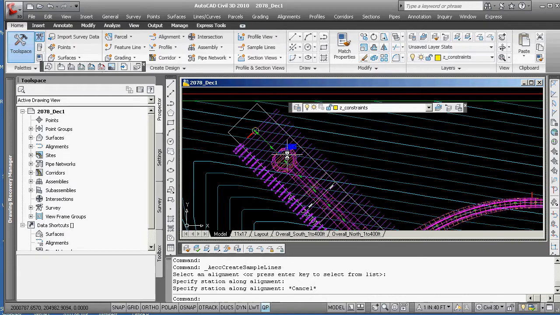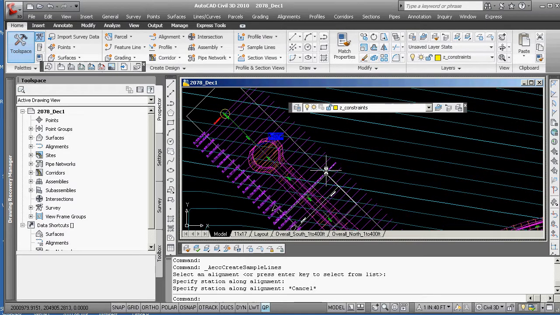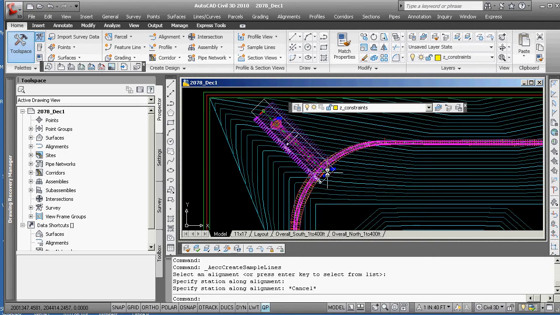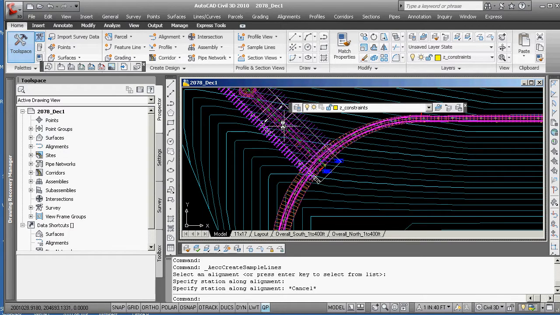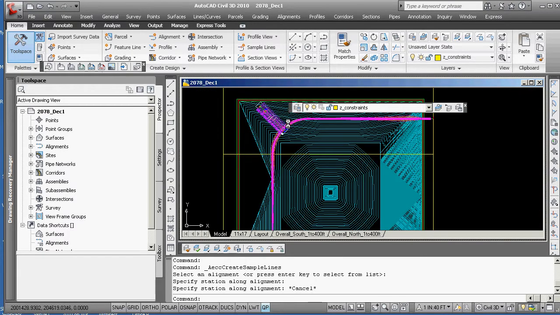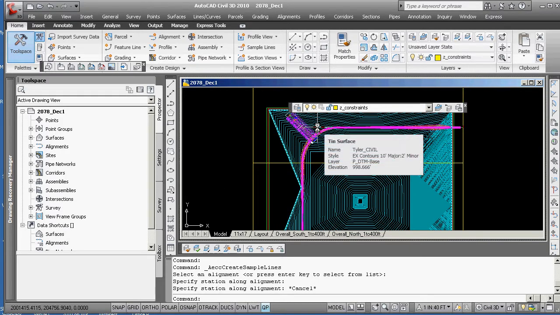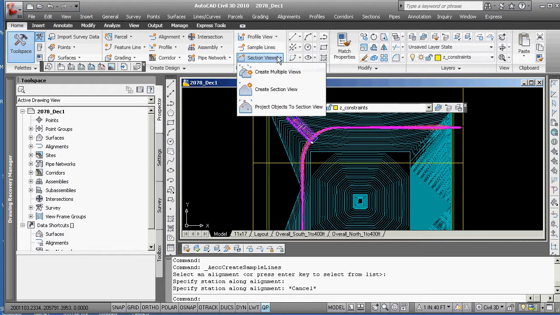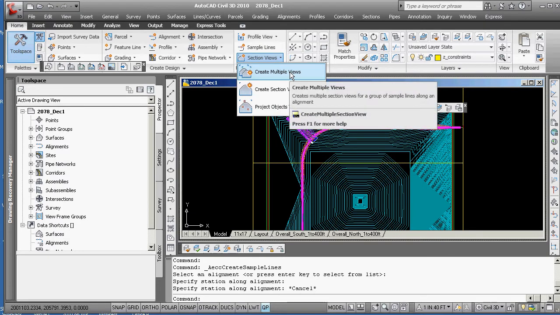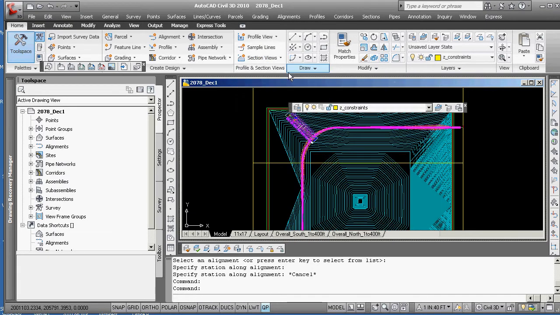Now those in fact are there so that you can then go ahead and make some section views. We generally will make the section views down someplace along near 0, 0, perhaps minus 2,000 in the Y. Minus 2,000 in the X would be reasonable. You can go ahead and create multiple views of sections. That is a sample line group.